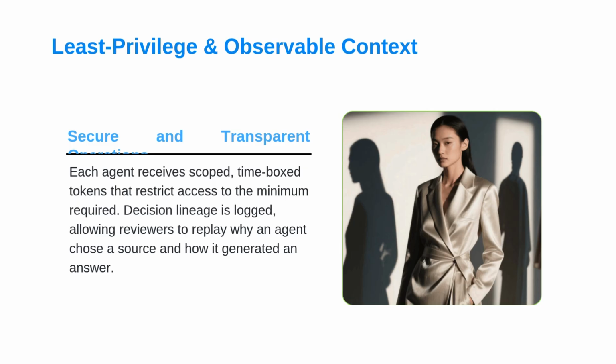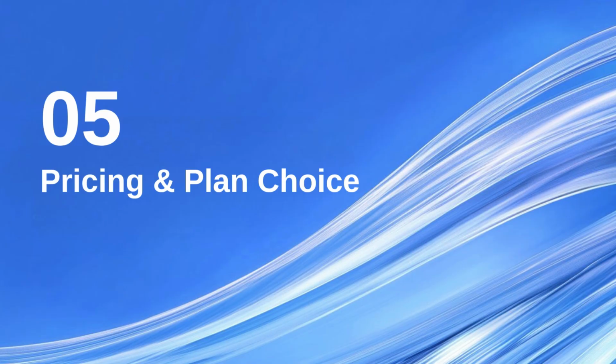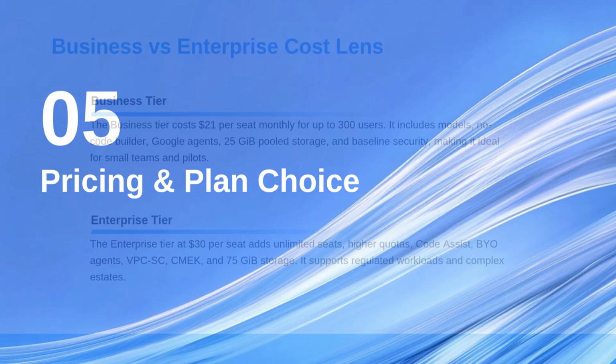Yeah. Now, what about sales? It's often less about creativity and more about speed, consistency, and frankly, getting data into the CRM. Exactly. Sales agents focus on that consistent hygiene work that often gets skipped but really impacts conversion rates. Like what specifically? Okay, so after a sales call, the agent could read the transcript, pull out the key commitments and customer pain points, automatically update the right fields in Salesforce or whatever CRM you use. It could even flag potential risks based on sentiment analysis and draft a personalized follow-up email for the rep to quickly review and send. The salesperson spends basically zero time on data entry, all their time selling.